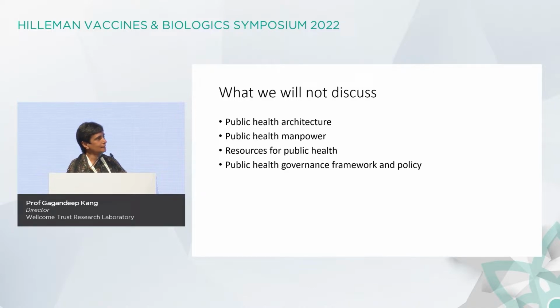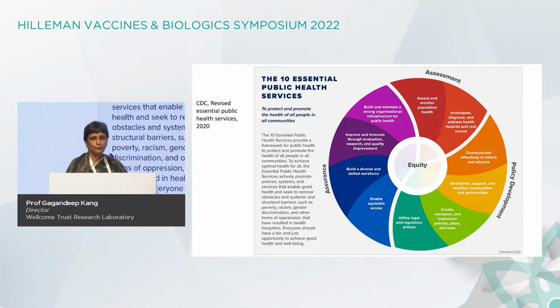I think in order to understand what our approaches to public health can be for interventions in public health or improvements in public health, it's nice to have a breakdown of what we are trying to address. And for that, it's useful to think about the CDC's guidance to essential public health services that was published in 2020. Very helpfully, equity is at the center, and the areas are divided into assurance, assessment, and policy development. As I said, no policy development discussion, but we will talk about some aspects of assurance and my favorite topic, assessment.